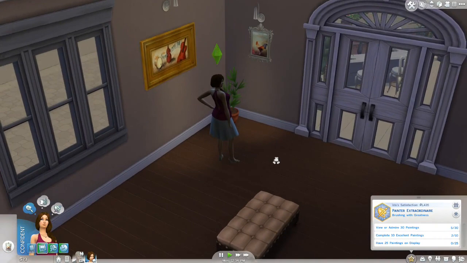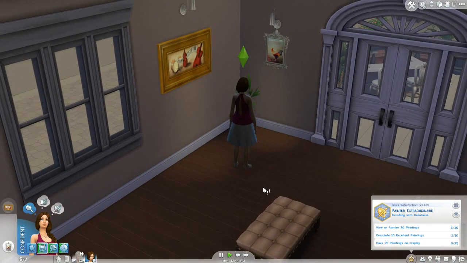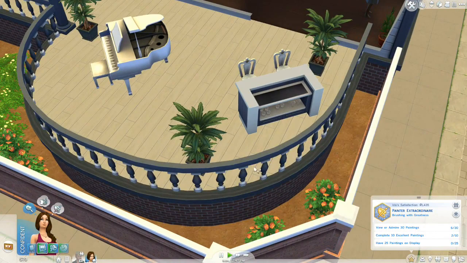Oh, and look at the little violins. All right, look at everything. Oh, and look at the plant. Can you look at the plant? Oh. Plant is art. I don't care what people say. Plant is art. Let's see. There's a little bar if we wanted to mix a drink. There's a little piano if we wanted to listen to piano.